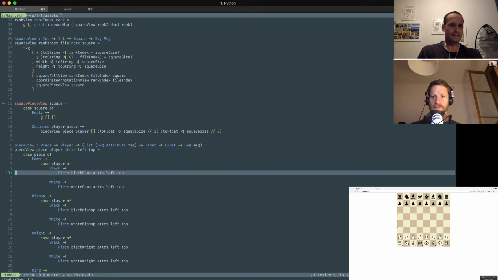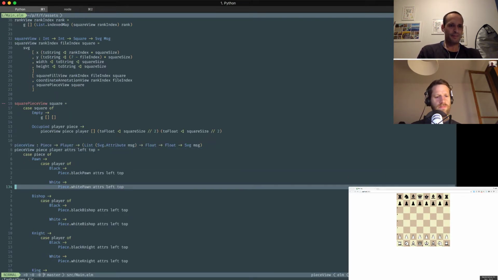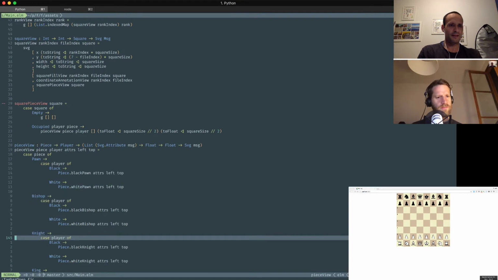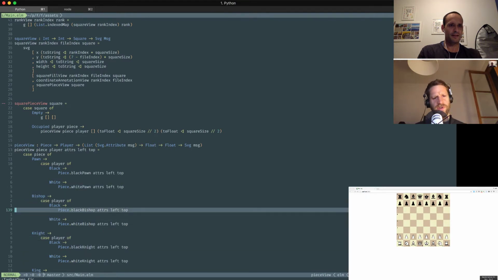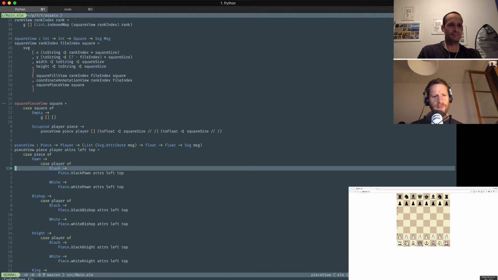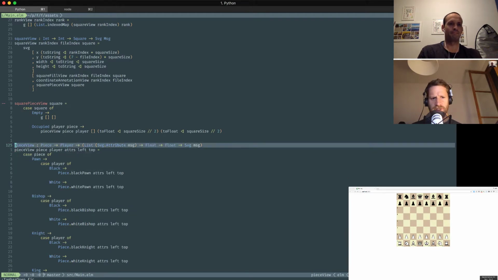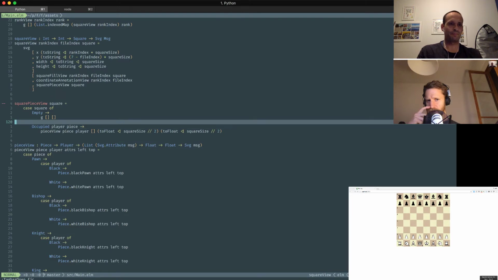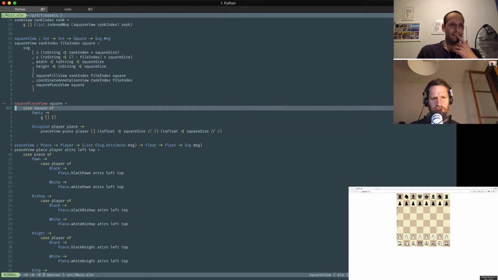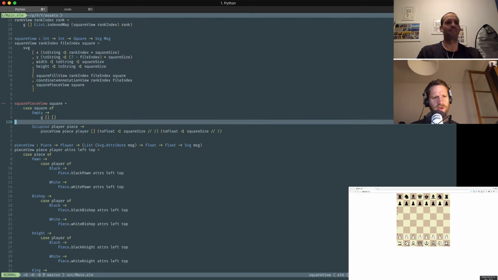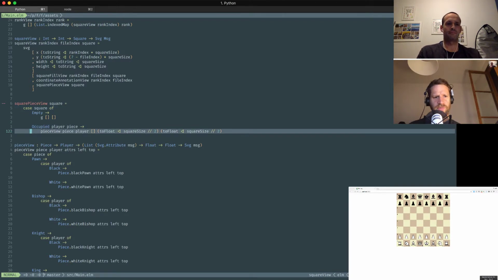Okay. So this is the piece view. I think it's actually the attributes for the piece are in the square piece view, so the function up here. Where you've got the occupied case there, and there's the empty array of attributes, and in there we're going to add the on mouse down. Is this from HTML or is it from SVG? This is from SVG, so we'll need to import that.